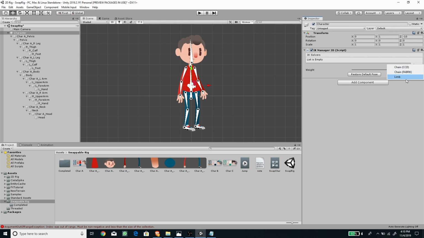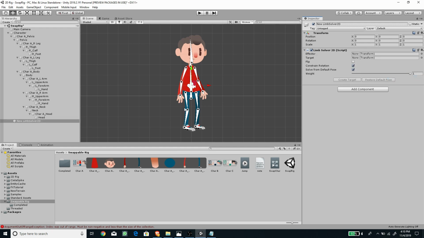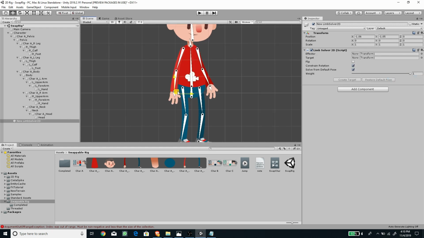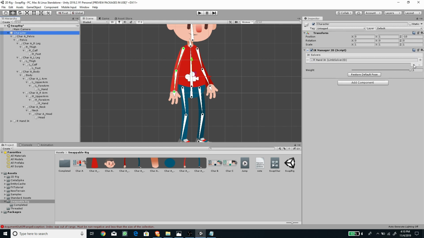Just add the Limb IK, and I'm going to reposition this here so it's near our hand, and this will be the right hand IK. Add the lowermost bone here, the right hand bone, as the effector, and then create target. And if the flip is wrong, then we can just press the flip checkbox and it will flip correctly. So now if we move, you see that we have the working IK. And let's just create a couple more IKs. I'm going to fast forward this part.